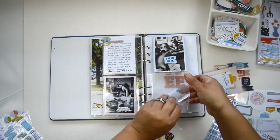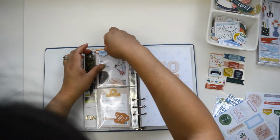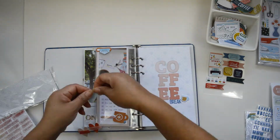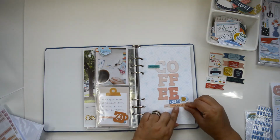I'm gonna add an enamel dot, especially blue, because the paper that I'm using has little tones of blue at the bottom, and I think I need something that is contrast and also complements all that peach kind of brownish tone.